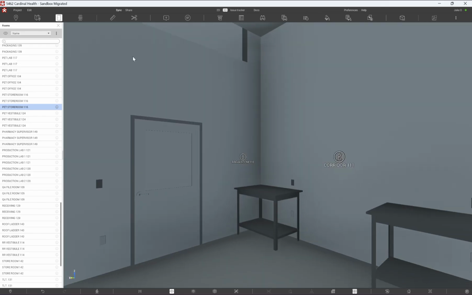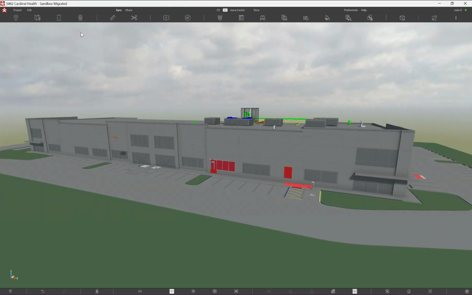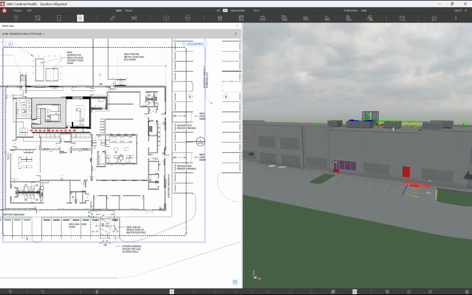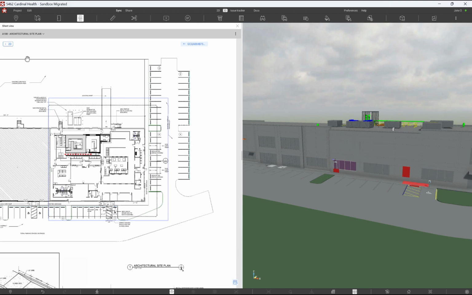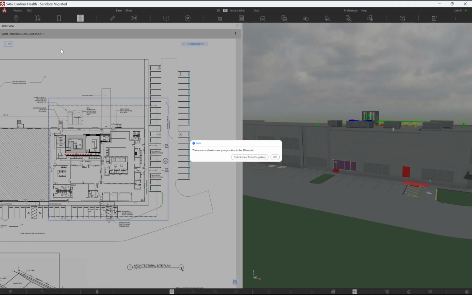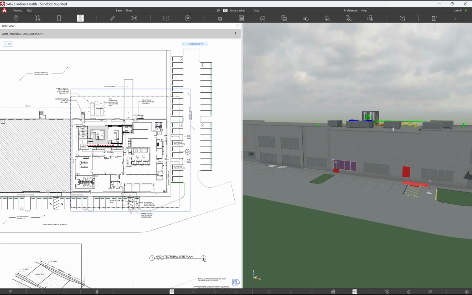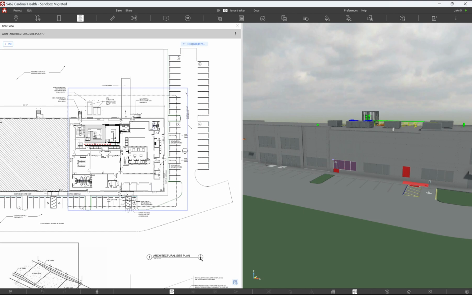And one more time, let's jump back to the home viewpoint and we'll jump into the next tool here. Going to be the 2D 3D split. So just go ahead and click this. It'll open up one of these sheets that you have uploaded into your project. For me, it pulled up the architectural site plan. If you want to change that, just go through the drop down, select from the gallery. And you do have to make sure that these sheets have been overlaid with the 3D model.